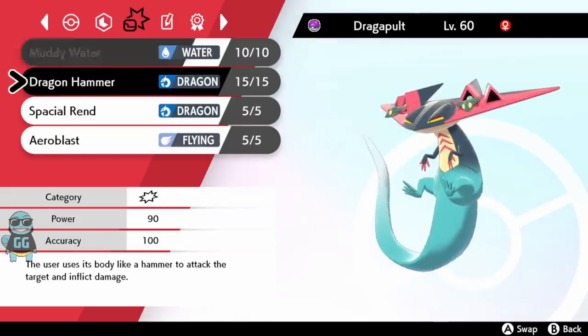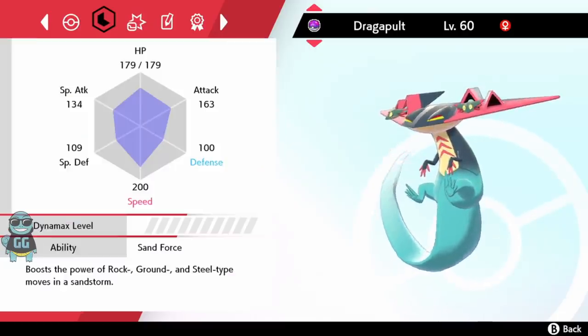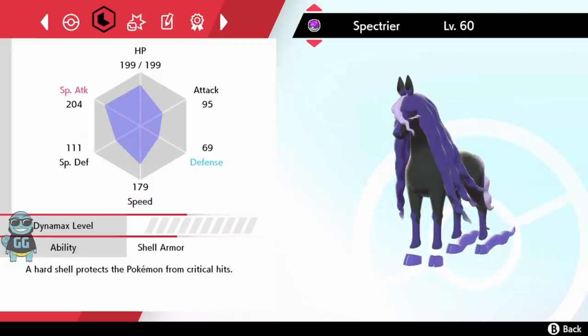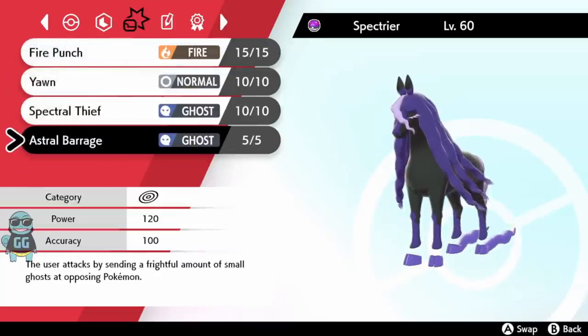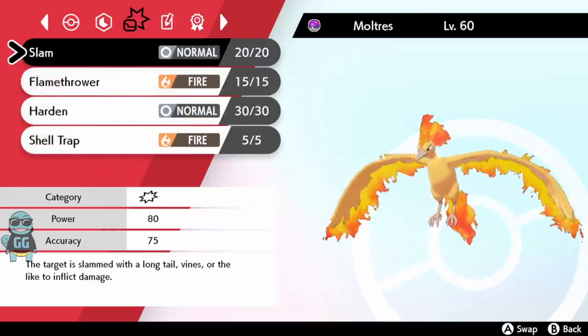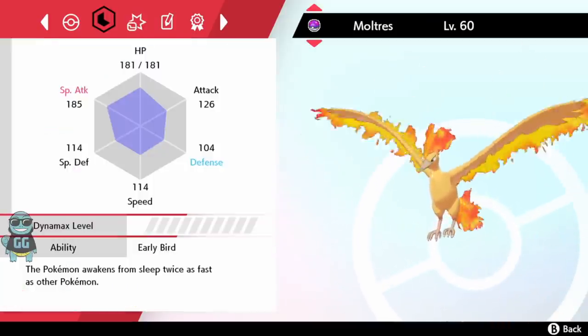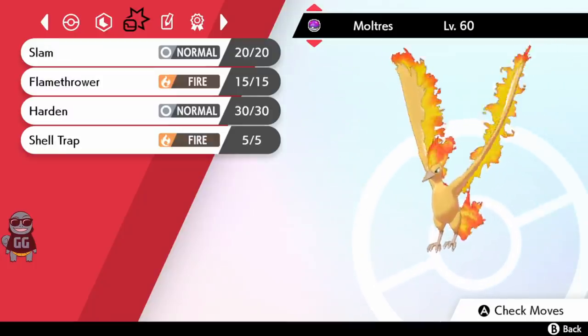Next is Dragapult with Muddy Water, Dragon Hammer, Spatial Rend, and Aeroblast. That's a pretty decent one we got there. It's got the ability Sand Force. And then we got Spectrier here with Shell Armor, Fire Punch, Yawn, Spectral Thief, and Astral Barrage. And for our last one, we got Moltres again with Flamethrower, Harden, Shell Trap, and Slam. It's got the ability Early Bird, and that's the regular Moltres. The first one was the Galarian, dark flying type. So we got both of those.